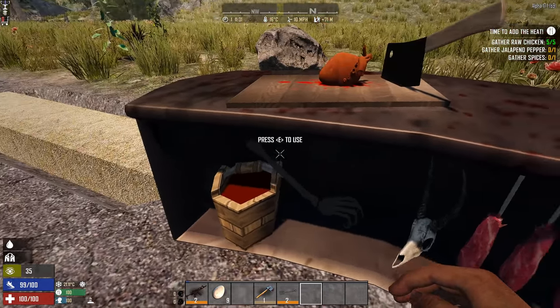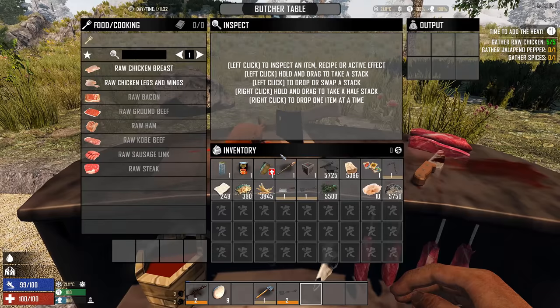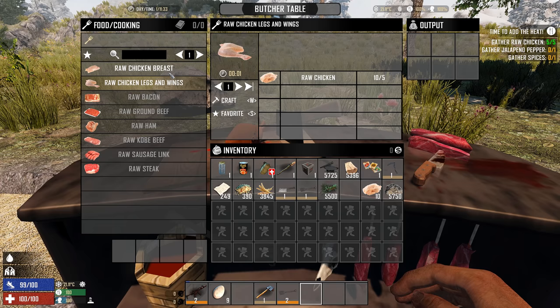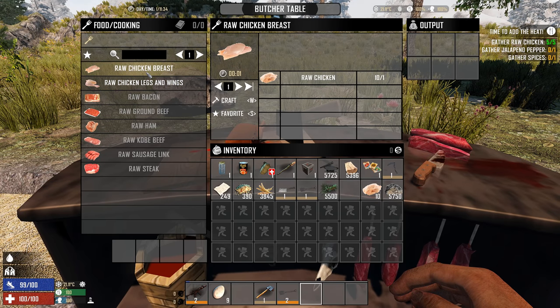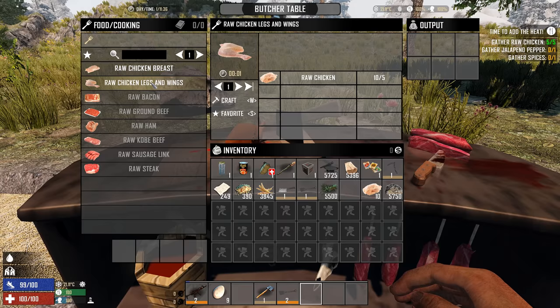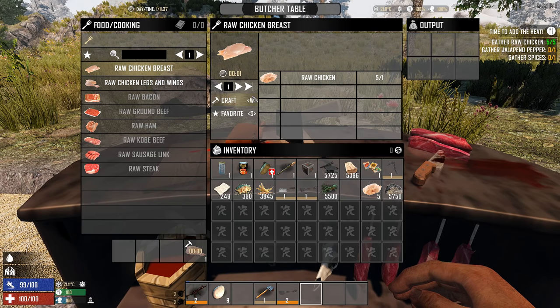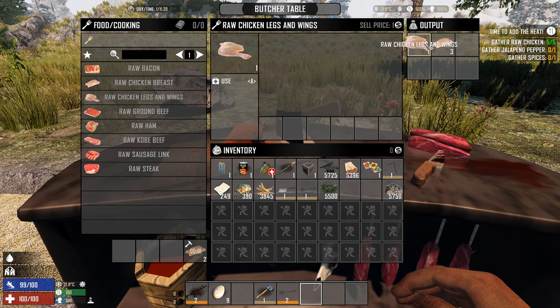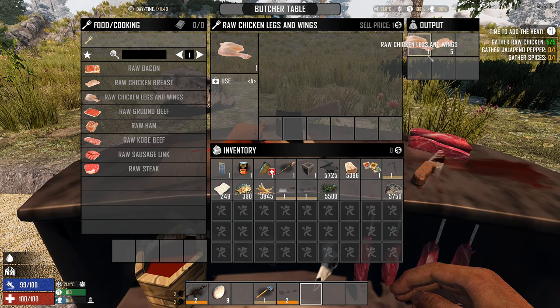What have you been harvesting and butchering here, sir? Mm-hmm. Right. So you can make... Aha. So from one small chicken, I got 10 pieces. And you can craft... Oh, raw chicken. Let's do this one, and let's do 5 of these ones.